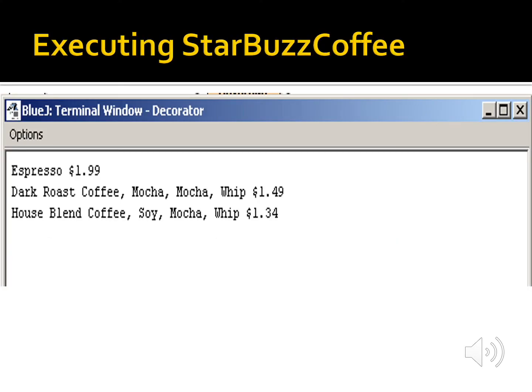This is basically the output window, and by seeing the output, you can easily understand the flow of your application. You can see that for the first use case, we haven't added any extra decoration or condiment. So simply, the beverage type is espresso and its original cost is displayed.